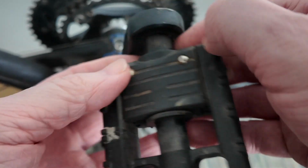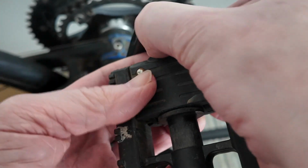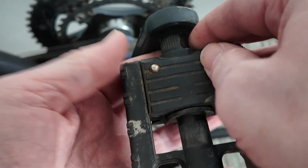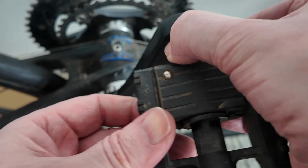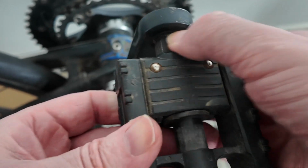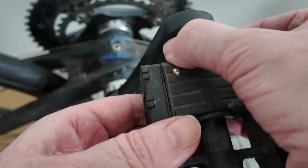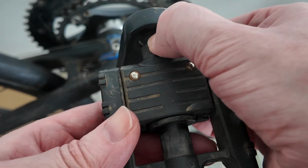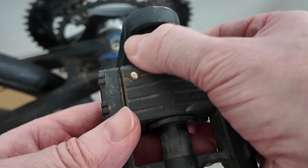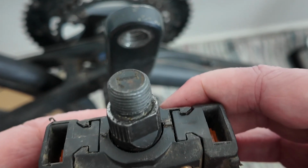But in a way this video is defunct really, because almost all of these will be the same size of pedal anyway, so it doesn't matter what pedal you buy, it'll probably fit, except if you get one of those half-inch ones, which apparently Google Gemini says maybe cheap bikes or kids' bikes or one-piece cranksets. I don't understand one-piece cranksets. How did they get them off?